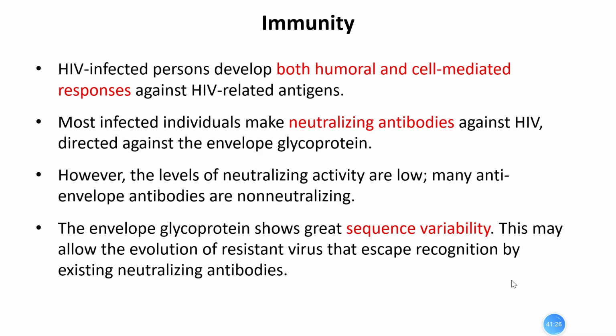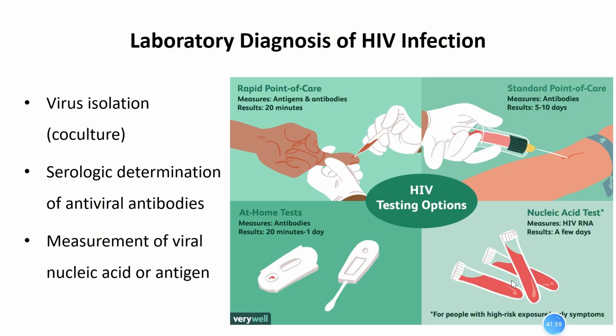When it's a regular DNA polymerase, when there is a mutation, it will proofread and correct it. But this reverse transcriptase cannot correct the mistakes. So that induces a lot of mutation and leads to the great sequence variability. So that is also the reason why till now we don't have vaccines available, because whenever you make a vaccine, the virus is changing so fast. Okay.